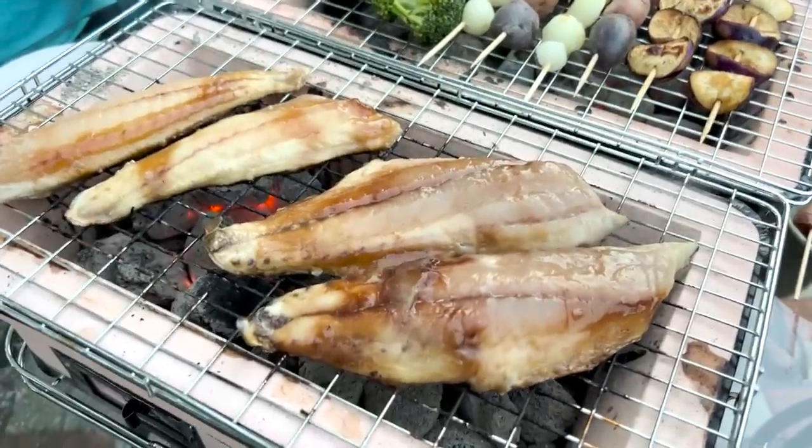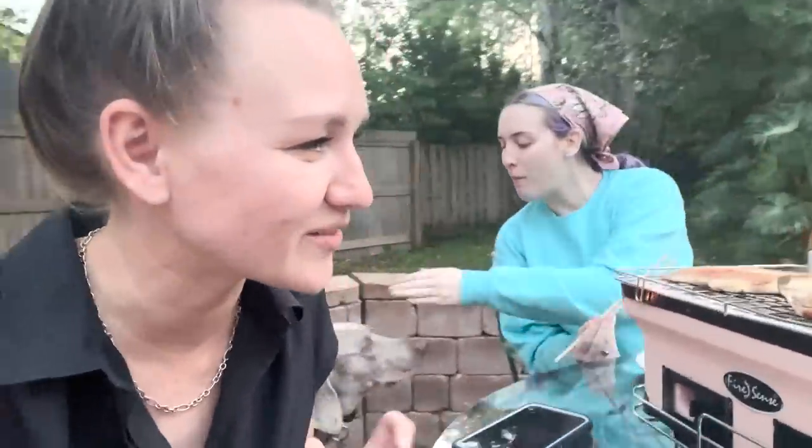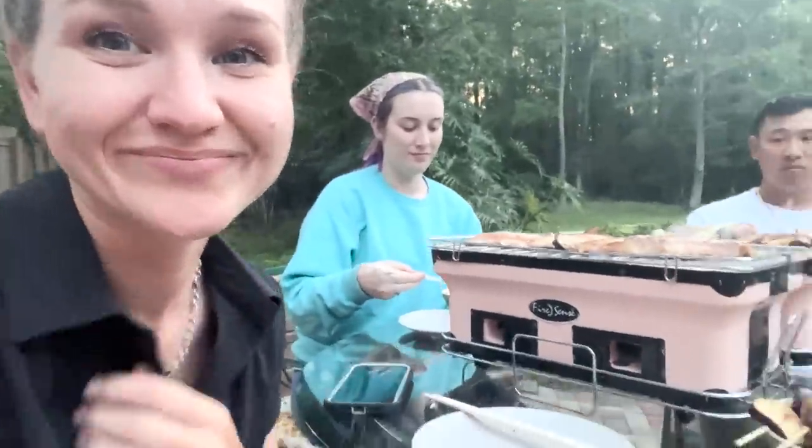Wow, this looks so good. So this yakitori style grill is actually a very special way of cooking the meat because this is unglazed. And because it's unglazed, you can't leave it in the rain. But also, supposedly, it radiates the heat back up so that the meat becomes super juicy. I can't wait. It's gonna be good.